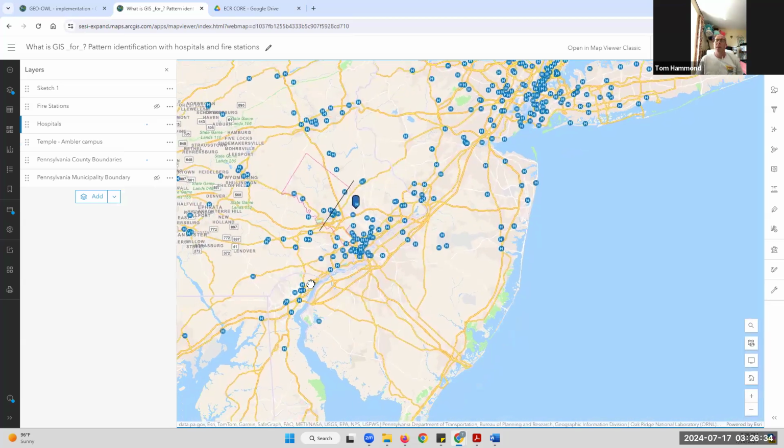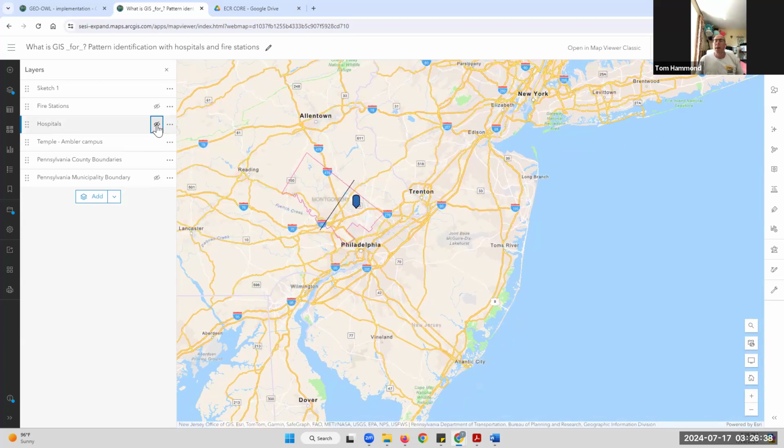Not talking about hospitals. Okay, so switching off the hospital layer, and also going to remove that piece of sketch because we're not going to be doing the same Montgomery focused analysis. So instead, I want to look at fire stations. Where are fire stations located? Because you've got to figure that hospitals provide emergency services, fire stations provide emergency services. Maybe there's a similar distribution.